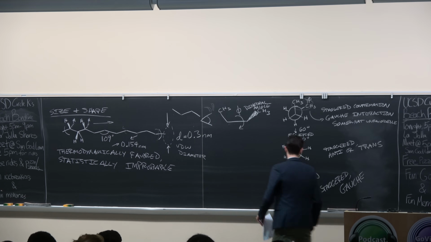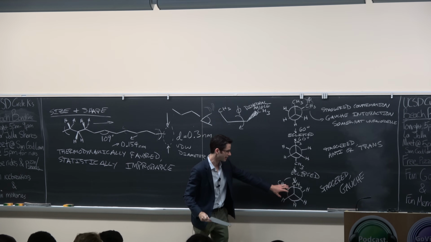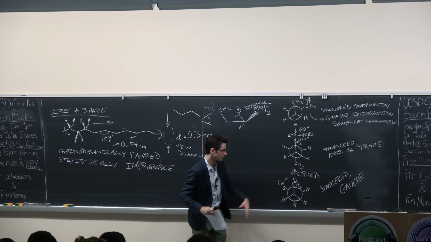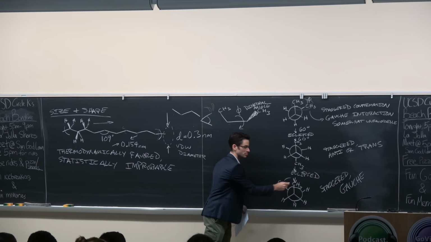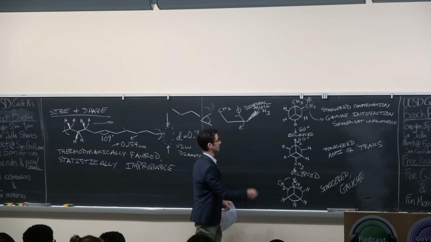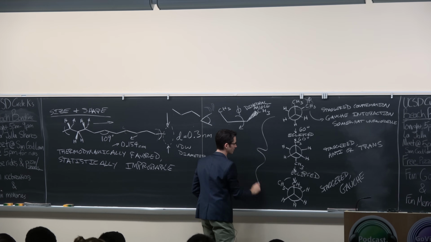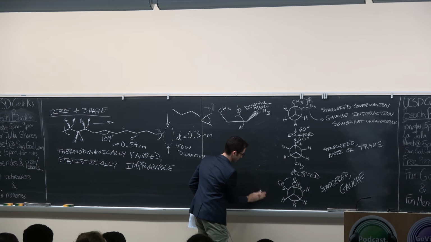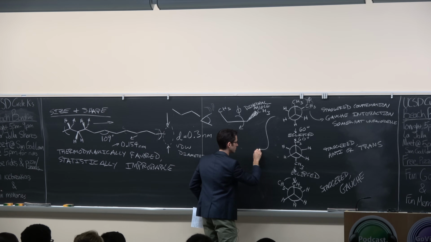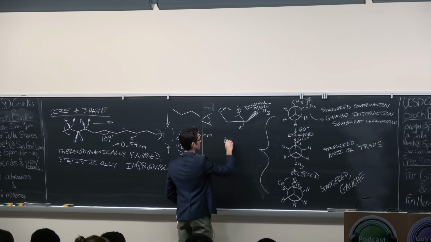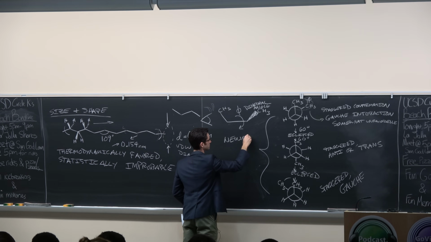So staggered refers to the fact that we have the groups oriented 60 degrees apart from each other, and the gauche has to do with the fact that we have this unfavorable interaction between the two largest groups that are sticking out of the projection. These things here, that's the worst bracket I've ever made. It looks like a plumbus. These are called Newman projections.